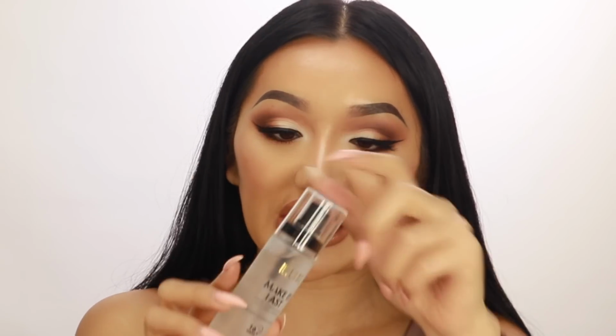Okay, so what nude should I go for? I think the nude that I'm going to go for is Nip Slip, which is the darker brown here. I think it'll just tie the look in a bit better. Feels really smooth on the lips. I love this lip colour, guys. What do you guys think? It reminds me a bit of that 90s kind of lip. And then I'm going to finish off the look by using the Make It Last setting spray from Milani.